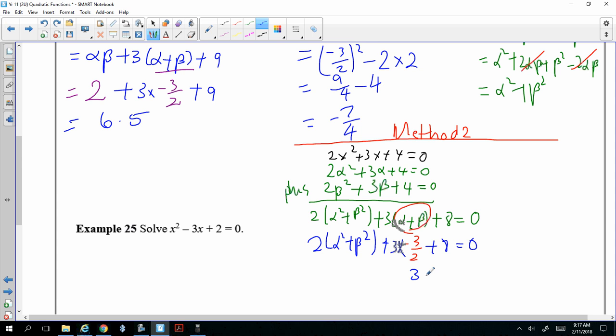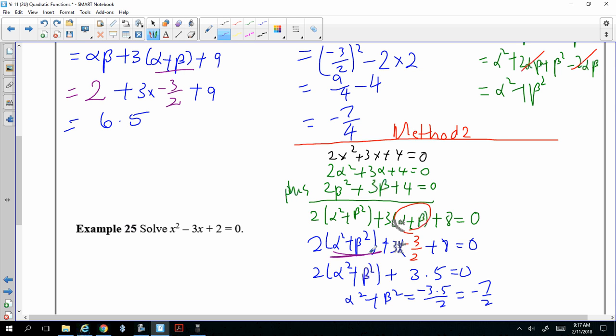And then you get alpha squared plus beta squared is this. I think that's far too long, which is equal to negative 7 on 2. Okay, but that's not relevant. So you add the 2 equations and you get this the subject. 3 times negative 3 over 2 and you add them, you get 3.5. Move it along, you get this. Oh, sorry, negative 7 on 4. Oops, sorry. I made another mistake. Okay, good. Just ignore this. I think it's a bit long. After this, we'll do something easier.